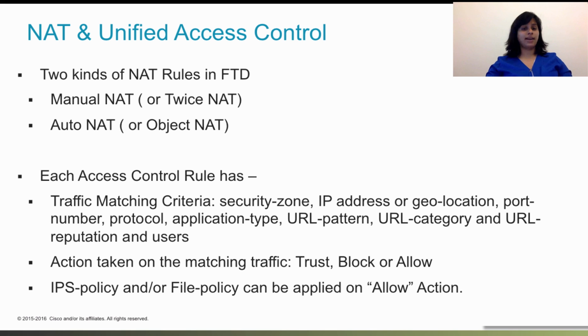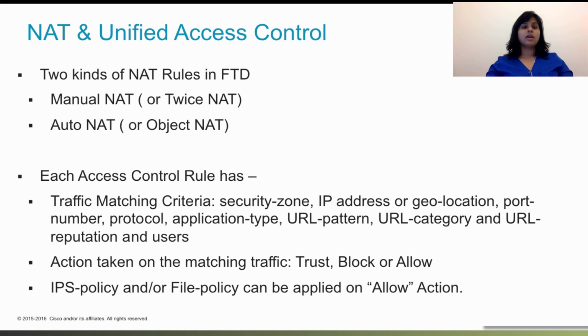Next, let's talk about access control. Access policies are used to control access to network resources. The policy consists of a set of ordered rules which are evaluated from top to bottom. The rule applied to traffic is the first one where all the traffic criteria are matched. You can control access based on traditional firewall network characteristics such as the source and destination IP addresses, protocol, ports, and interfaces in the form of security zones.